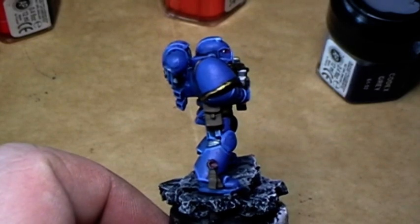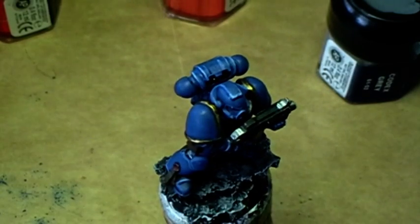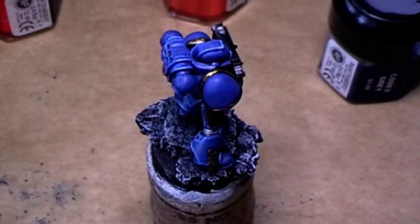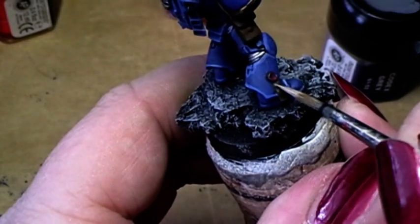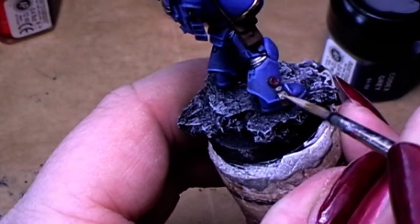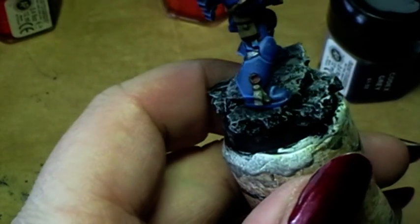What we will do now is paint in the last details on the miniature. For example, now the purity seal. For that instance, we take Commando Khaki and we will paint this and leave the folds in brown.